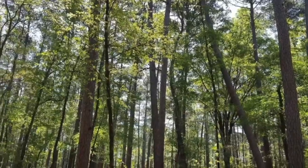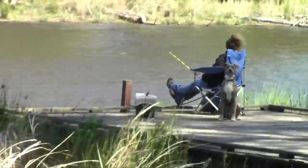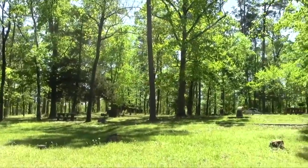The Davy Crockett National Forest, located in Kenner, Texas, has over 160,000 acres of the most beautiful flora and fauna East Texas has to offer. It is a place you can come to relax and wind down with wonderful scenery and with the company of deer, squirrels, and many types of birds and other animals you find in East Texas.